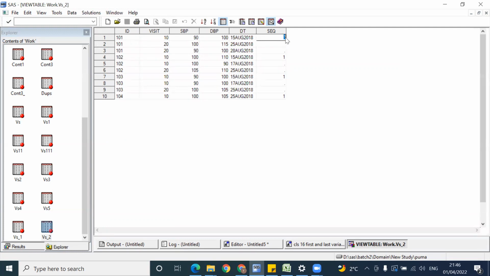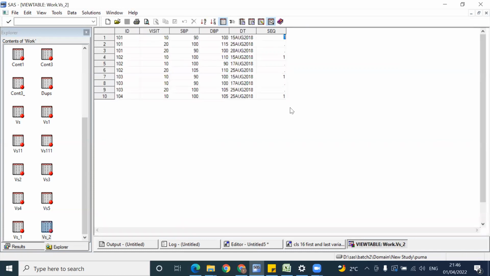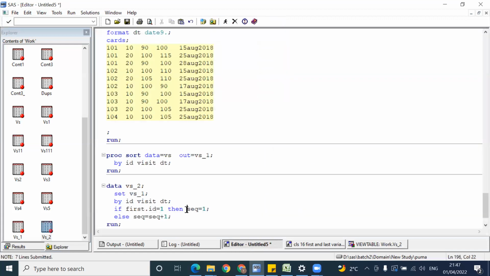So the first iteration value needs to increment by plus 1 and display 2, and next 2 plus 1 here. So it needs to retain the value. But the sequence is a local variable inside this data step, so it will not automatically retain to the next iteration, right?